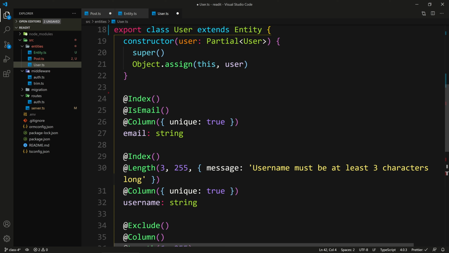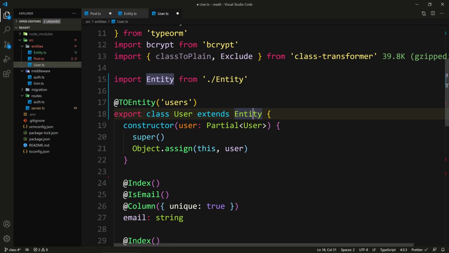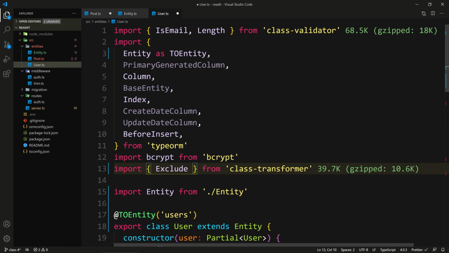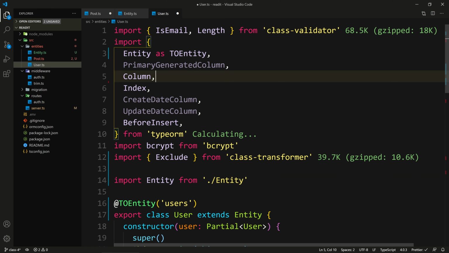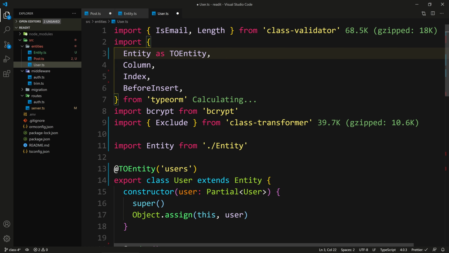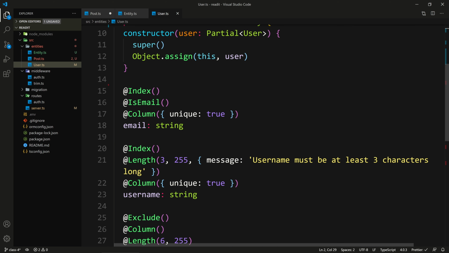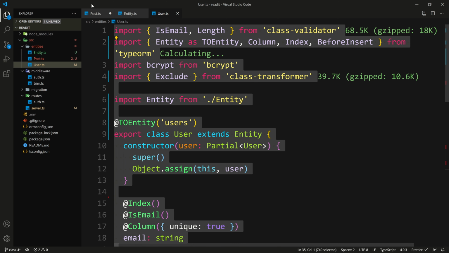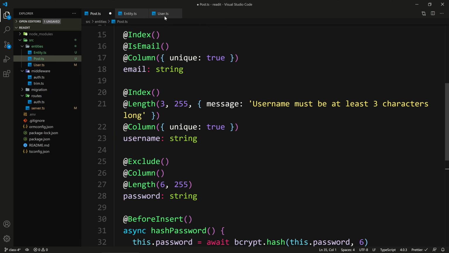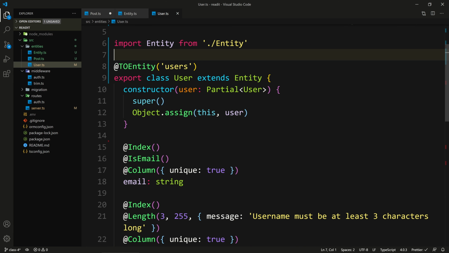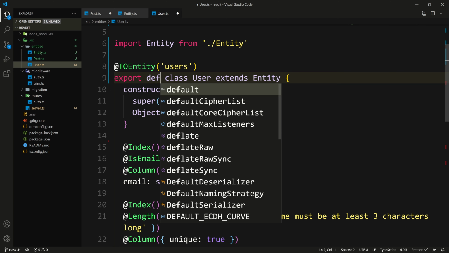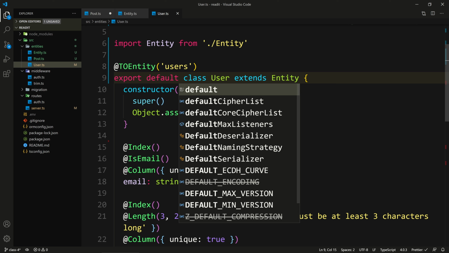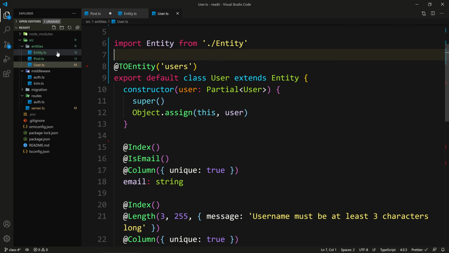So now our user model is smaller, and okay, we need to remove as well this class to plain, and also these unused imports here. Now our user entity is way smaller in code, and also we don't have to repeat that stuff in the post. So let's copy this user again and go to post. Actually, I want to change one thing. I'm not going to be exporting other utility stuff from these entities, so I might as well just say here export default class user, and we need to change the imports where we import it.